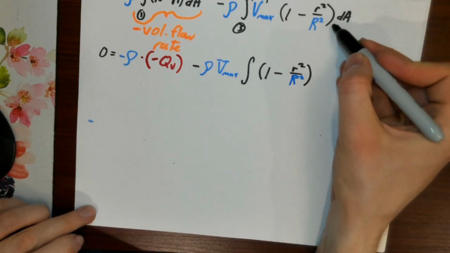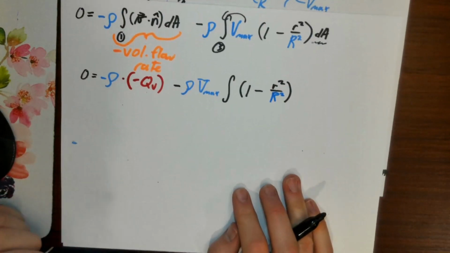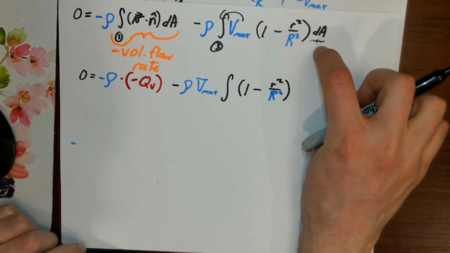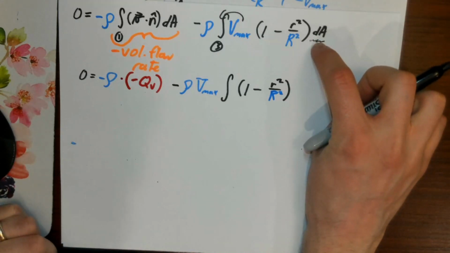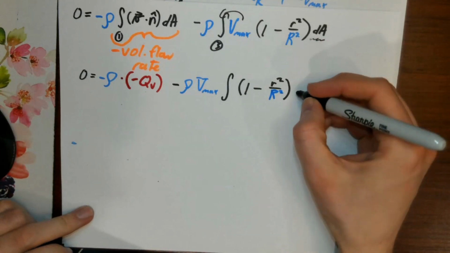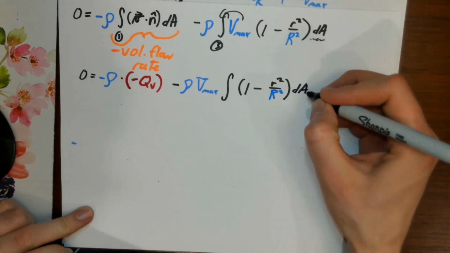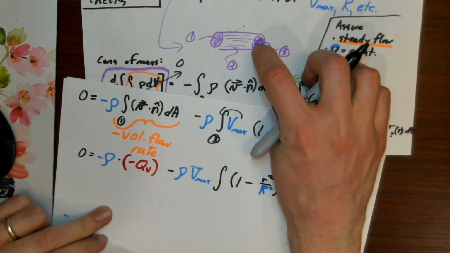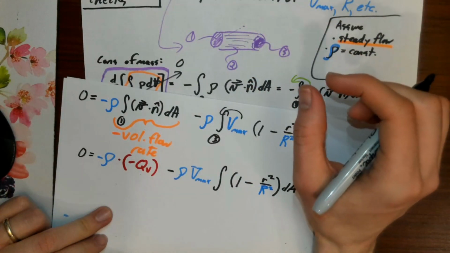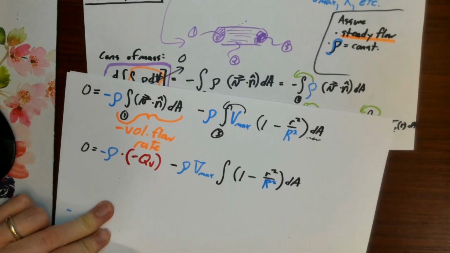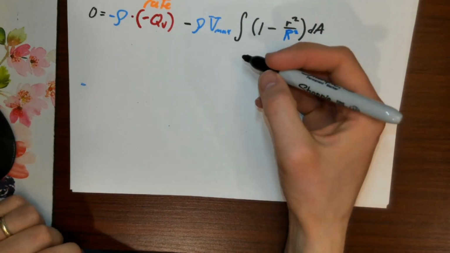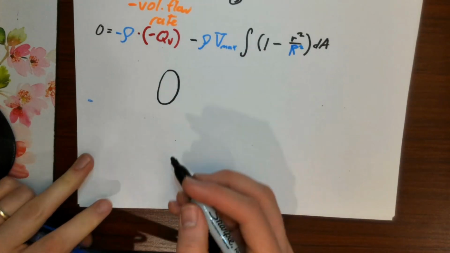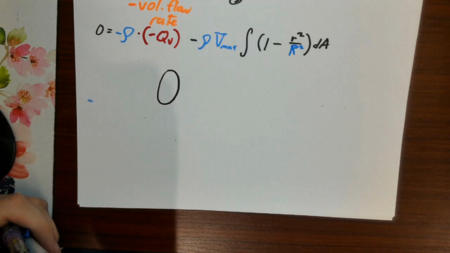So anytime we had a dA, if you remember last time, this is a little area, and we need to think sensibly about how we're going to break up this whole surface 3 into infinitesimally small dAs, a whole bunch of infinitesimally small dAs. Right, so how do we break our surface up? So let's imagine surface 3 right here.